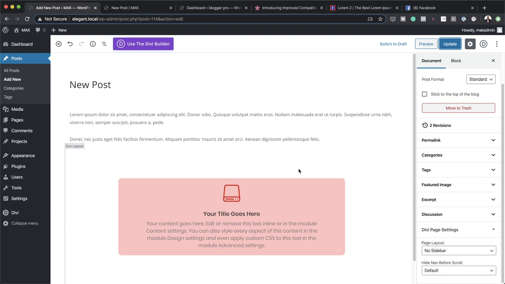So the cases where you may want to use this is, let's say you've got a situation where your whole website pretty much uses Gutenberg and you'd like the flexibility of using Divi. As you know, the Divi modules are more advanced than the actual blocks that we have in Gutenberg.